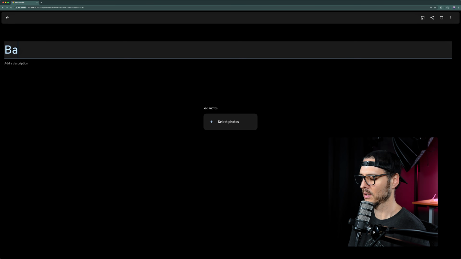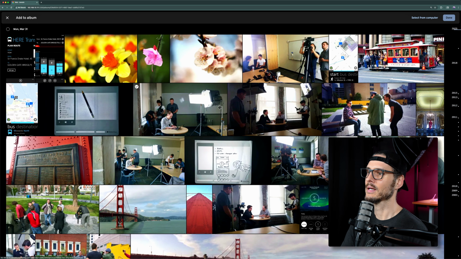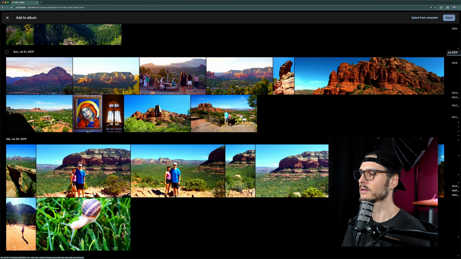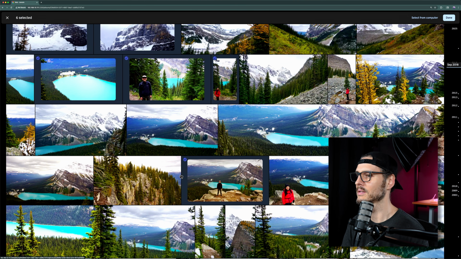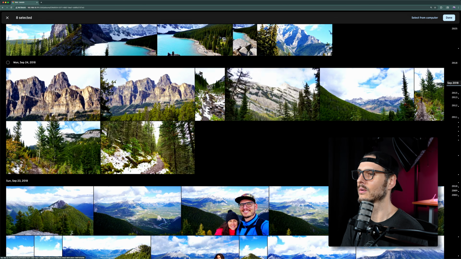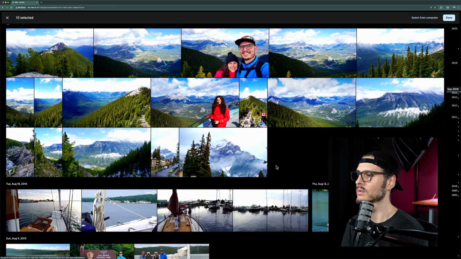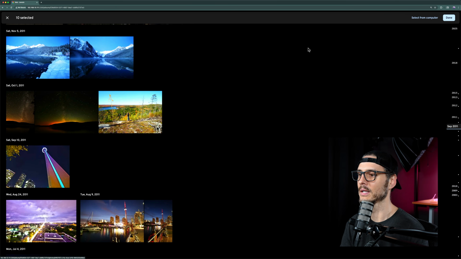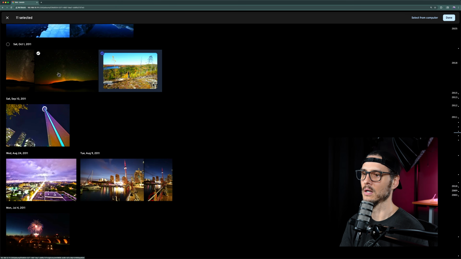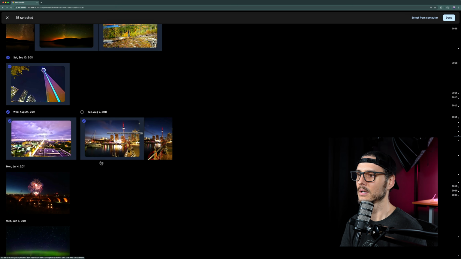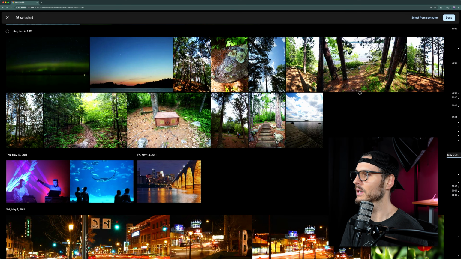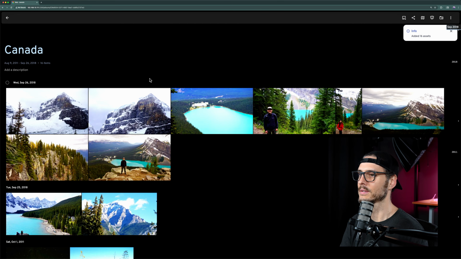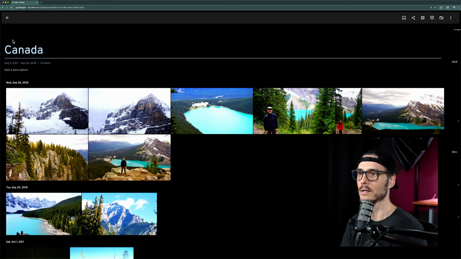So if I wanted to create one called Banff, or let's just say Canada in general, I can. I can say Canada. Then I can select only the photos that were from Canada. So, you know, I pick these, sure, some of these. And then I can say done, or the other trips to Canada that I should have in here too. That's Hawaii, pretty far from it. Like this right here is from Algonquin. This is Toronto. That's Toronto. That's Toronto. That's Minneapolis. So yeah, if I wanted to create an album and I say done, now I have this album called Canada. Pretty cool, huh?